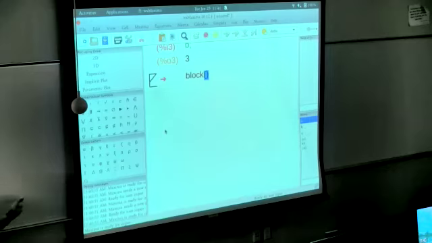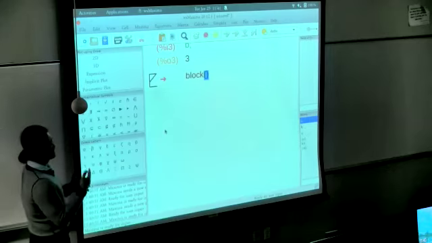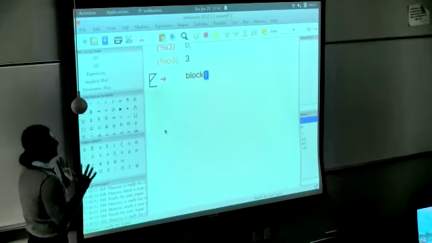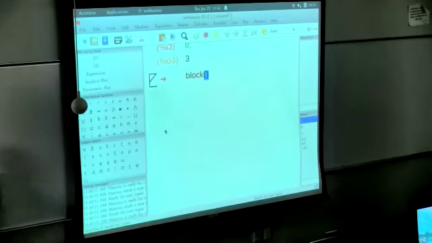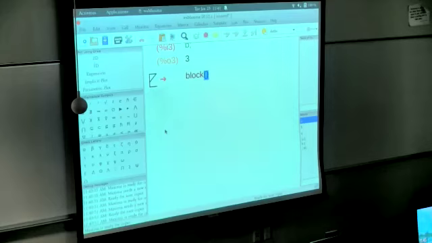One of the functions that we use is a block function, which is used to define a set of commands within the block function. So it is going to treat whatever you type in there as a block.